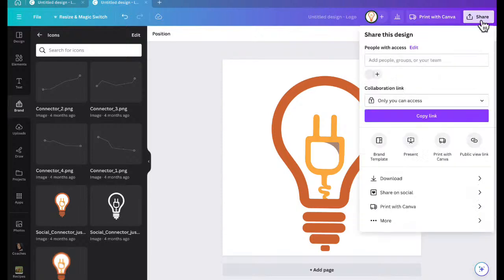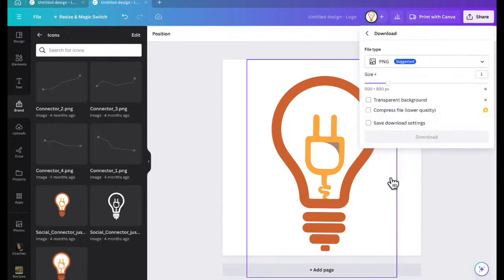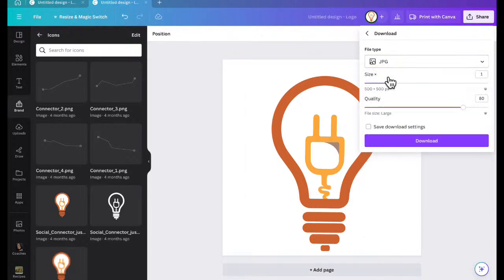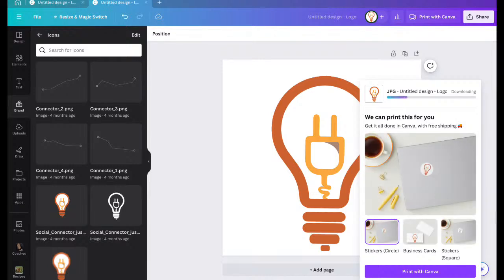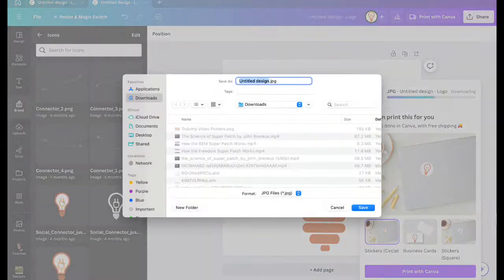And then I'm going to share it, and I'm going to download it as a JPEG, excuse me. And we're going to make it as small as we can. You'll see you can only make it 250. I think that's the smallest we can go. Yeah, you can only make it down to 250. So we're going to do that. We're going to download it. Okay. And then you're going to want to take it in, and I'm going to show you how quickly we can do this. I'm going to save this as favicon.